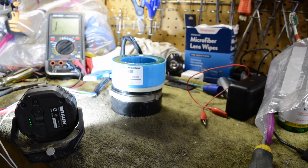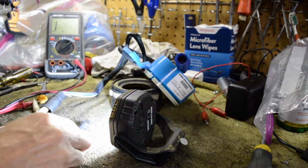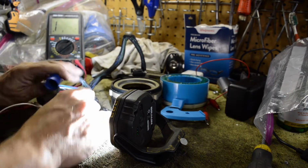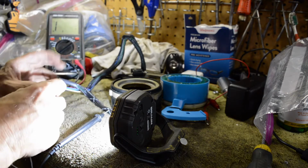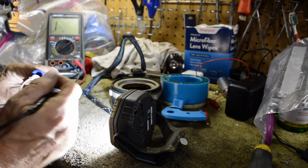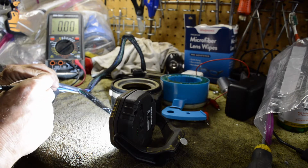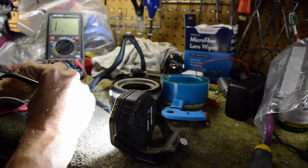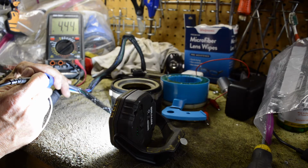So how do you know if it's good? Well, we have a known good trigger that I just bought, to prove it, because that's what our guide tells us. We're going to take our lead to the new timer base, trigger, whatever you want to call it, and it's going to be that center one. So you've got 3 and you've got 2, and usually the white is that center. Then we're going to touch each one of the leads. Make sure we're connected right. Okay, now we're connected. Let's start on this side. So this one we can see we've got about 4.45 megohms.